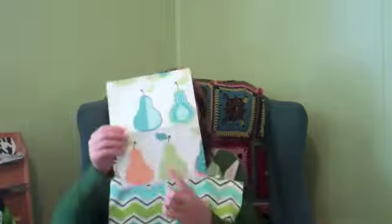But anyways, there's the aqua and the teal, and then the light avocado-y green in it, and the stems of the pears are brown. It has a brown stripe. But then there's this darker green, which might be a little brighter, but it's almost the same color as the walls in my whole house. Because my whole living room, dining room, and one wall of the kitchen, because it goes from the living room area into the kitchen, is all this color green. I couldn't have asked for a more perfect fabric.